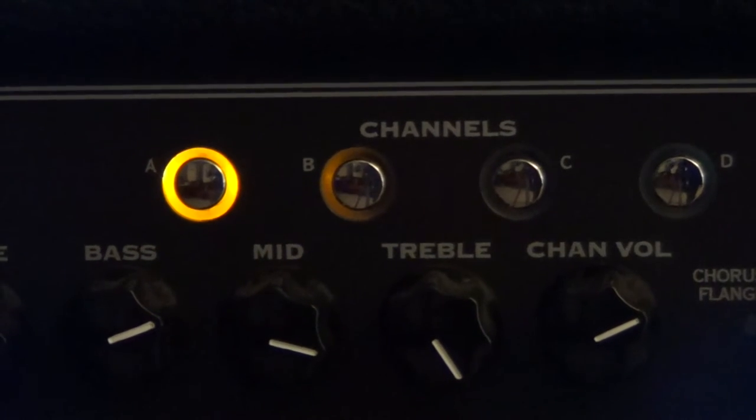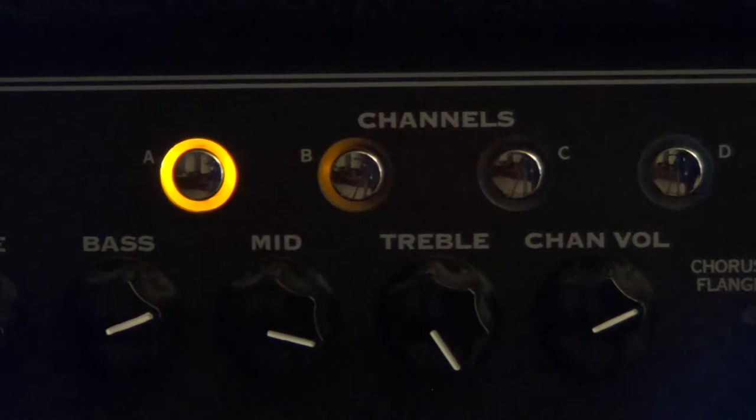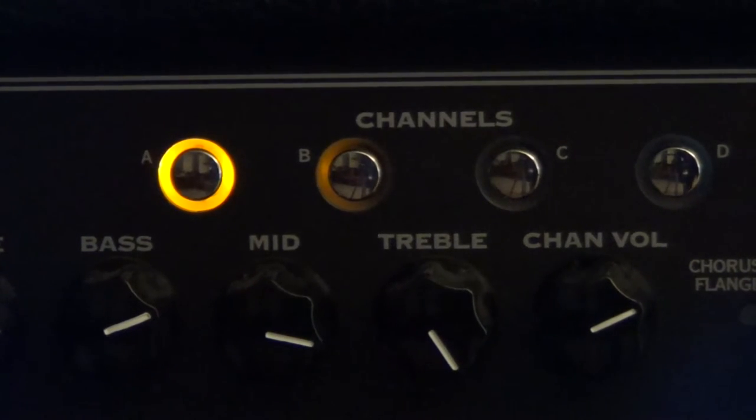The cab already makes the tone a little bit muddy — a little too much — so you want to make that as clean and crisp as possible. That's what's important to me as a lead guitarist. For mids, some people like to scoop mids, but I've never understood that completely, because a lot of what you're doing is involved in the mid range. I keep my mid pretty high because I want to accent those mid strings and make sure that — especially playing in a lower intonation — that's not something you want to give up. A lot of times your treble is not going to come into effect as much as your mid when playing in a lower intonation.